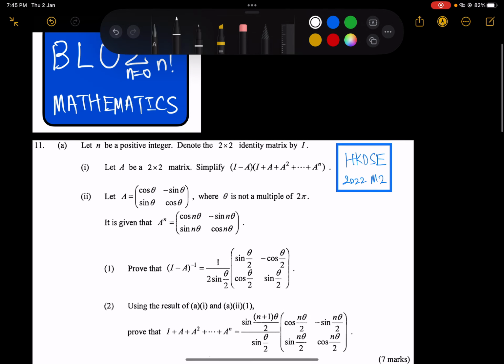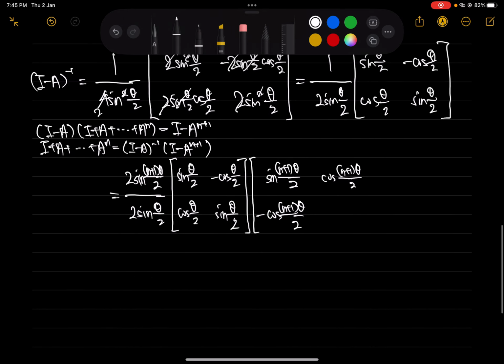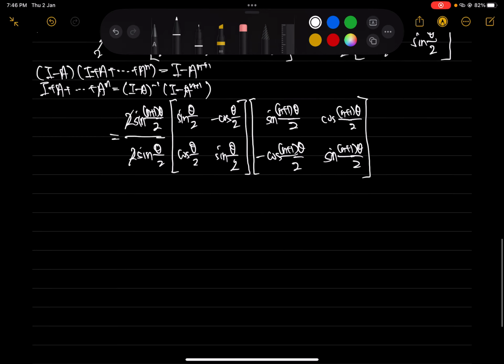So we have that this should be negative cosine (n+1)theta over 2 sine (n+1)theta over 2, cosine (n+1)theta over 2, 1 minus that, yep, exactly, and then sine (n+1)theta over 2. Now obviously the 2's cancel out, so we have two types of terms. One of them is this, occupying these two corners. Oh, that's a plus, by the way, cosine of this.